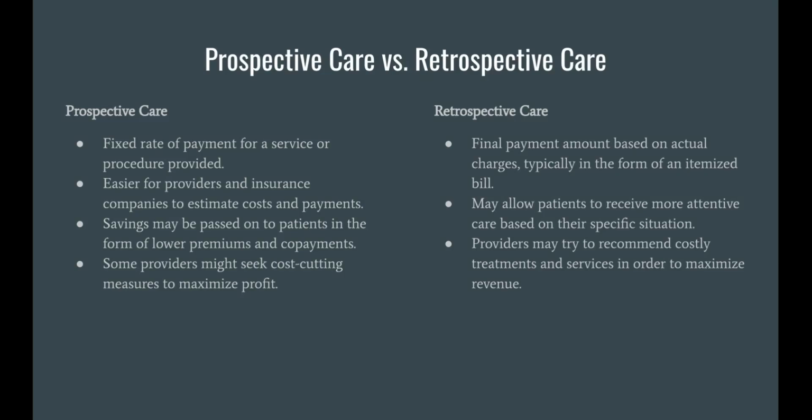But the downside to this is that some providers might seek cost cutting measures to maximize their profit, whereas retrospective care is the final payment amount based on the actual charges, typically in the form of an itemized bill. This might allow patients to receive more attentive care based on their specific situation and the care that is required. But with that, providers may try to recommend costly treatments and services that may not have the exact medical necessity in order to maximize their revenue.